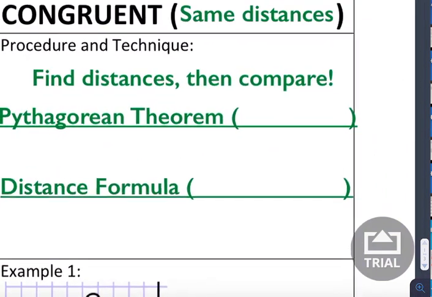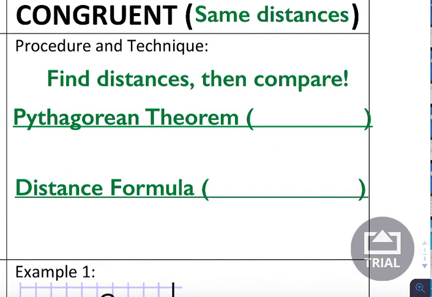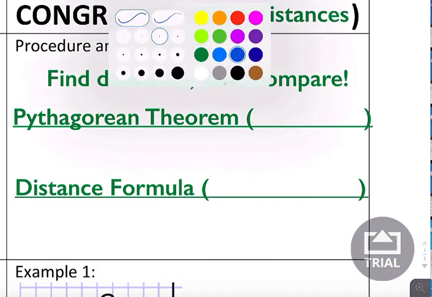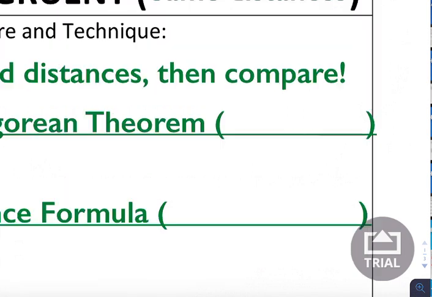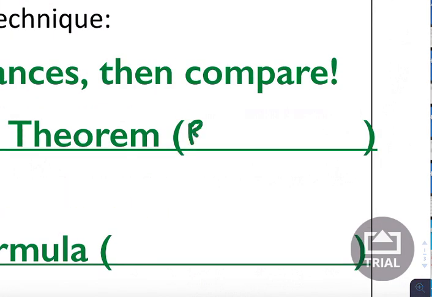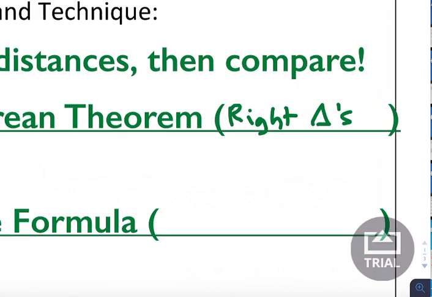Okay, so let's kind of switch gears. Let's talk about congruency. We know congruency means structurally the same. In terms of what we can measure and calculate, what that really means is same distances. And so we have a couple different ways we can do that. We have the Pythagorean theorem, and really this applies to right triangles. And so just like slopes, we may have to make some triangles to make this happen. But if you're kind of cool with making triangles to find slope, this isn't that big of a leap to use triangles to find distances.